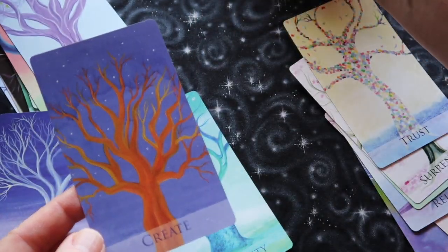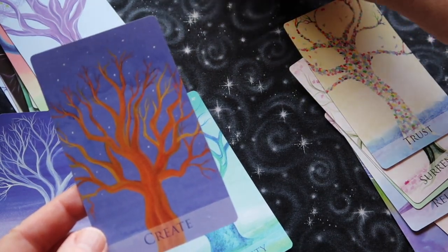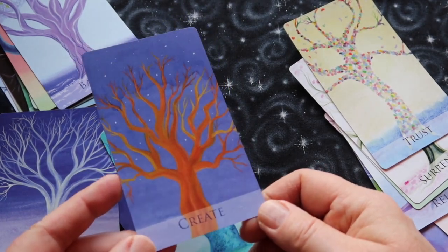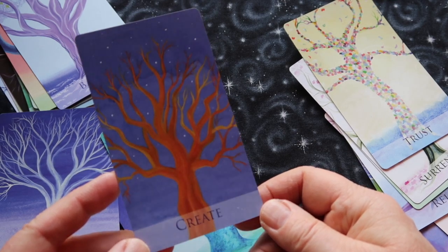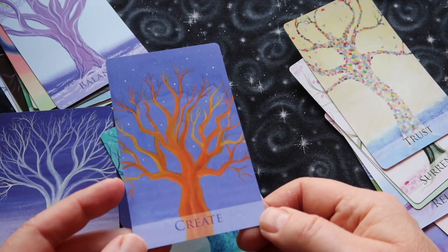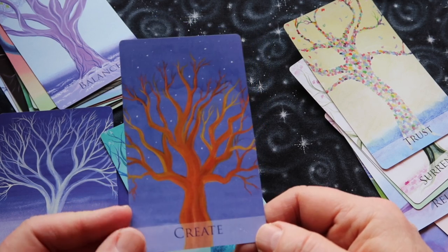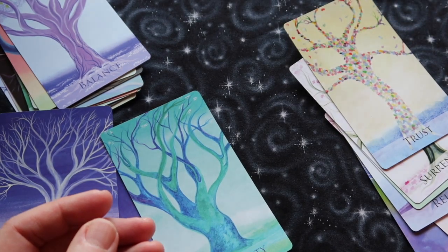And then create, which is very much like the birth card, the birth being more connected to the incarnation, the birth through the womb of the mother, and the create being the potential creation of anything, any project, any job, any idea. So this is kind of where that lives and where that percolates until it's ready to be born. So yeah, that is kind of the few cards that I chose for second chakra.